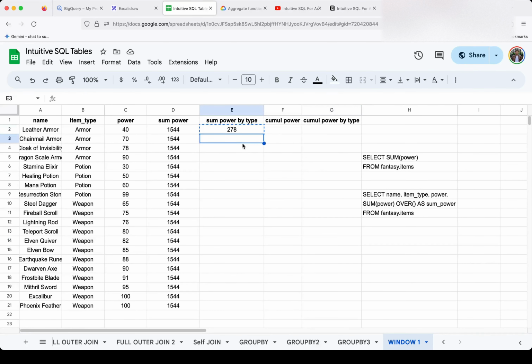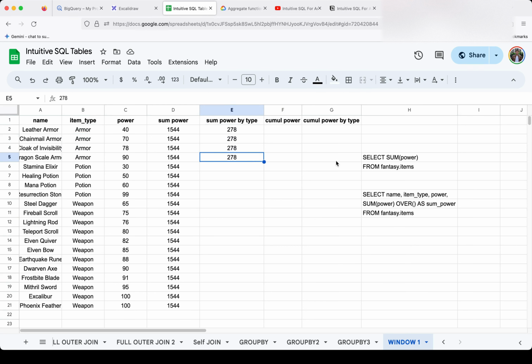And then the next step would be to simply copy this value and then fill in all of the rows which are armor. But again, you have to be careful because the spreadsheet wants to complete the pattern, but what I want is the exact same number. And then all of the rows that have item type armor will have this value.